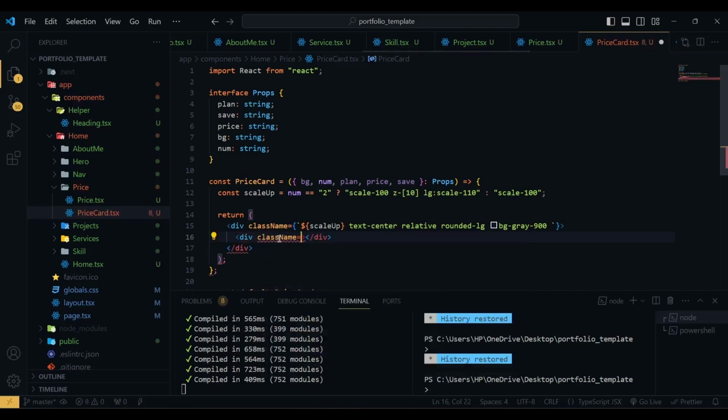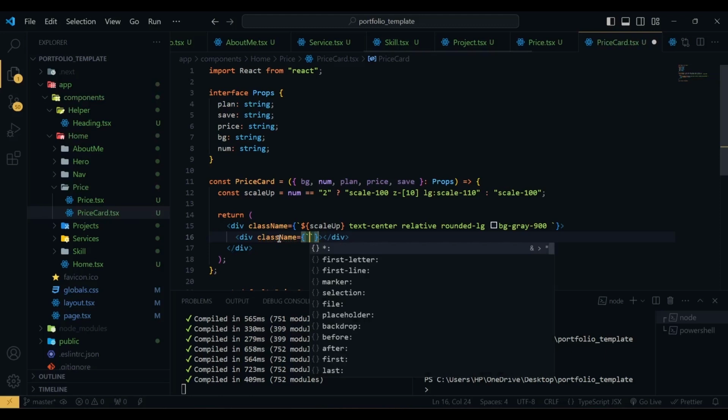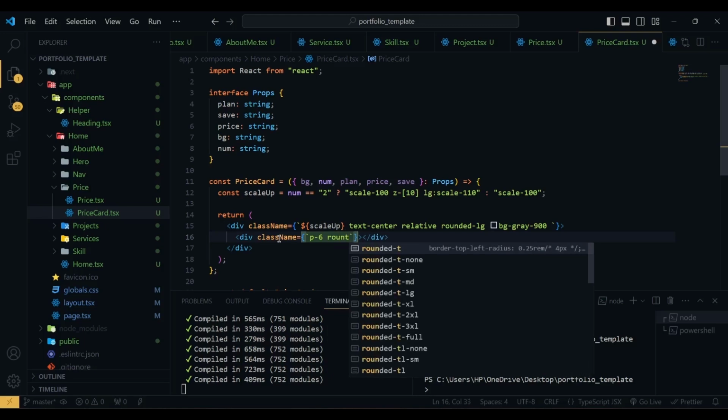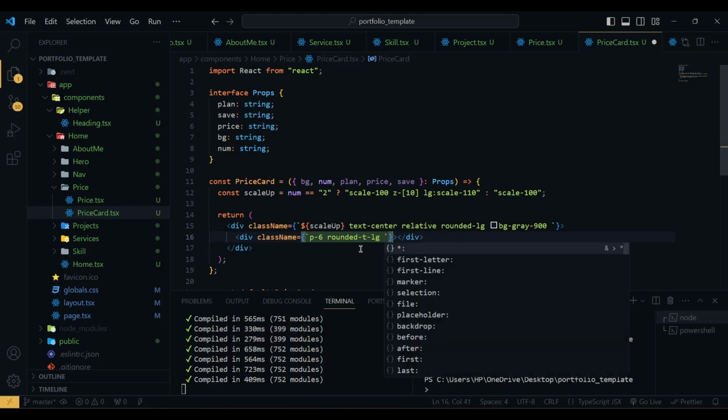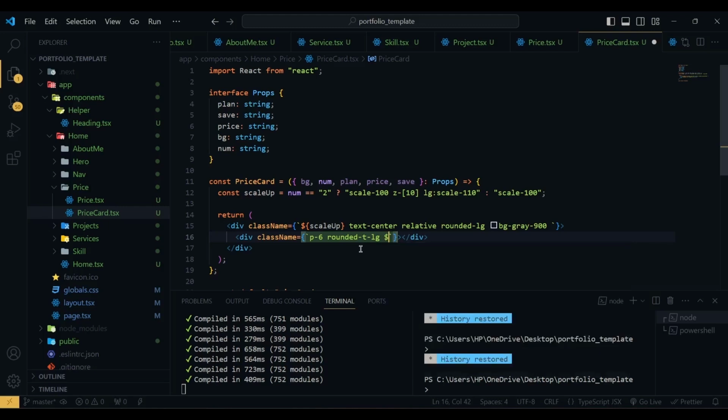Here we are also going to use the template literal. So here we have padding 6, then we have rounded top LG, and then for the background we are receiving it as a props.